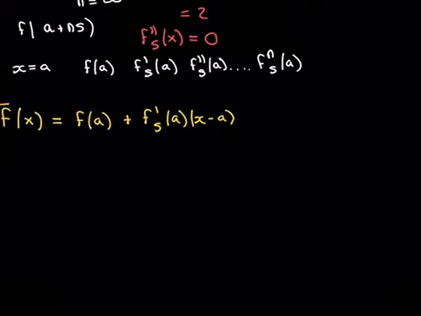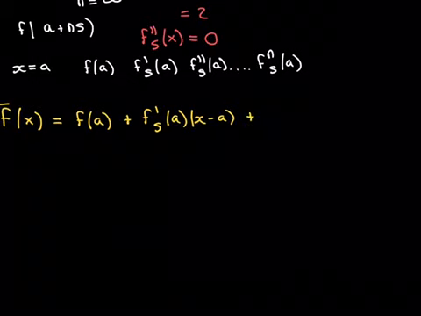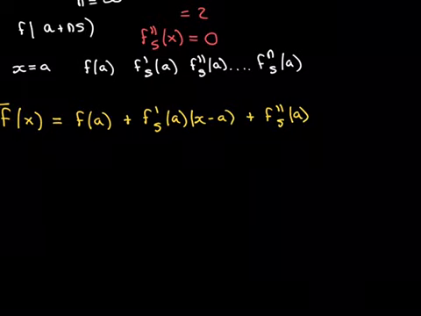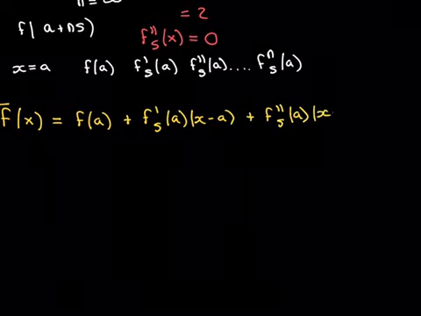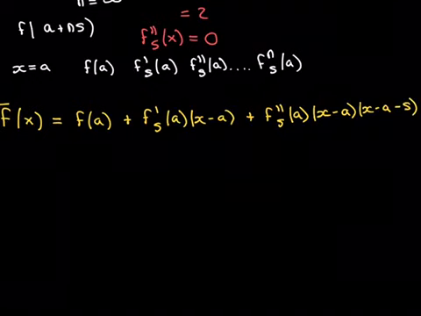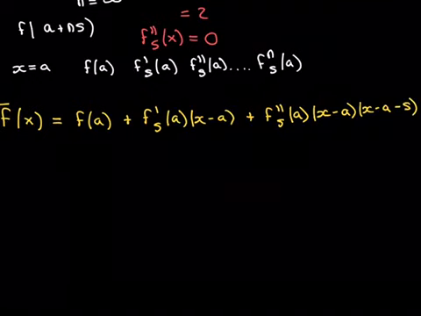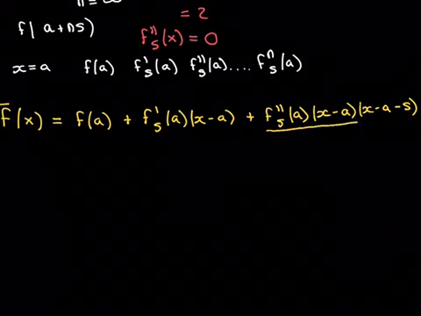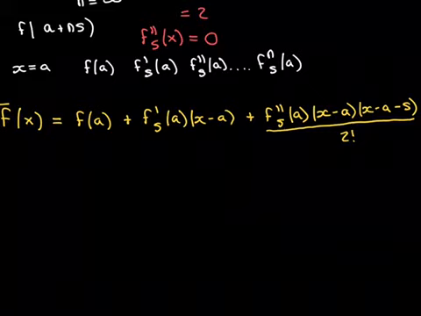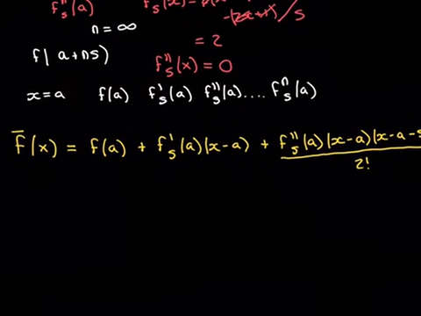So what are we going to add on? Well, again, this is the point that I'm just going to have to write it down and then show you how it works. So we're going to have our second derivative evaluated at a, which is just a number, remember, and then we're going to want x minus a, and then x minus a, and then it's effectively the falling factorial with the difference of s now. And this time we're going to divide it by 2 factorial, which of course is just 2. Now let me explain why this is going to work.